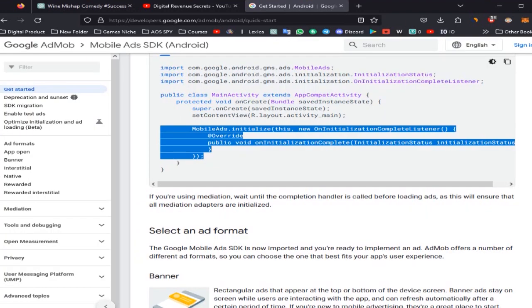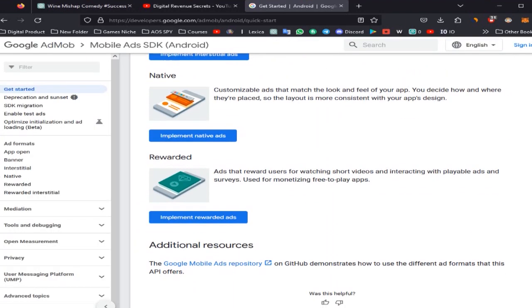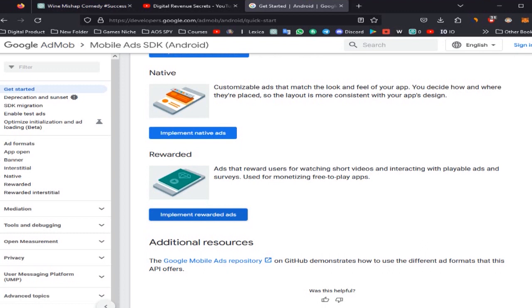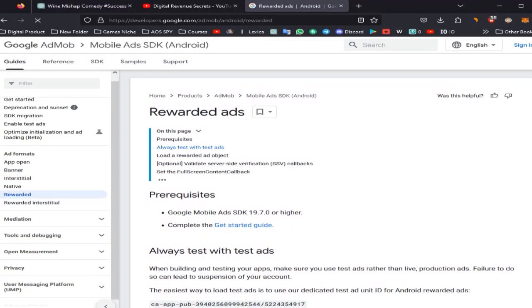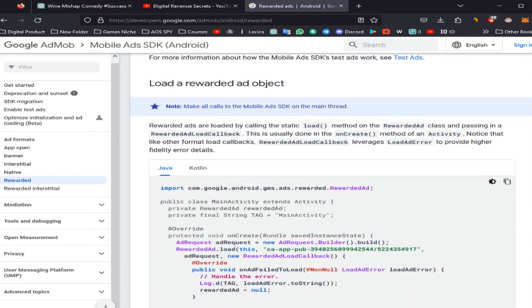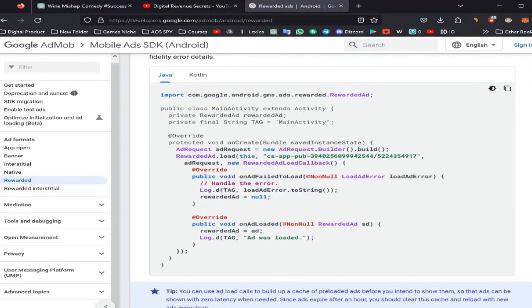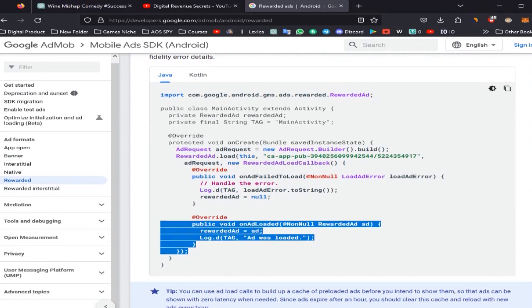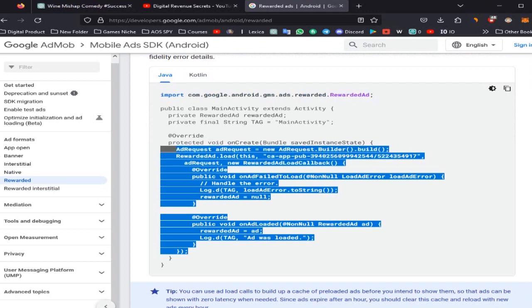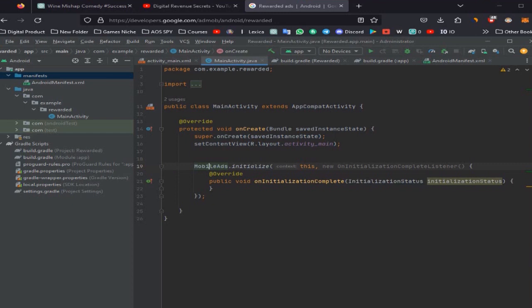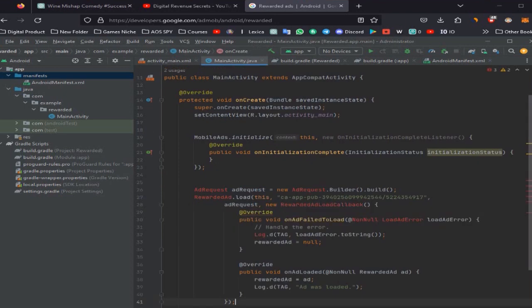Now I will go down and click on rewarded video and go down here. You will copy all this, right click copy and go here and go under this code that is already pasted, and paste here.